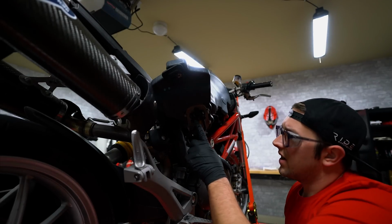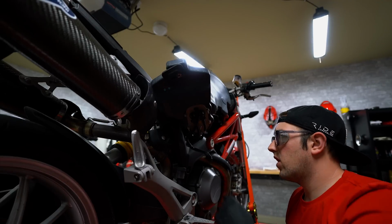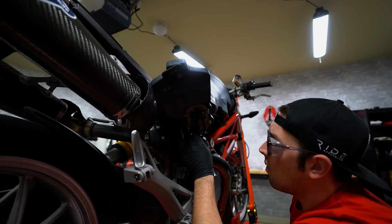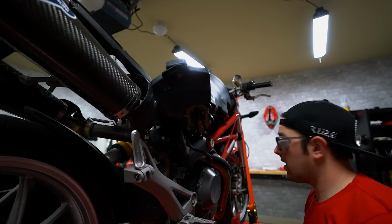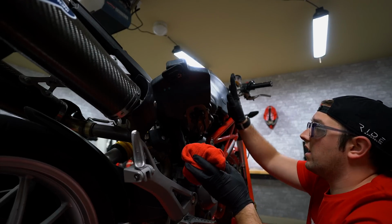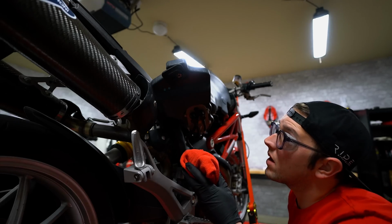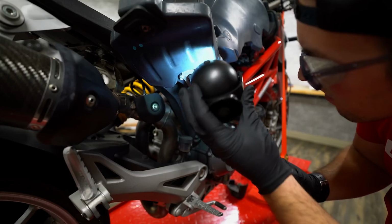Alright, so I'm going to disconnect these hoses, and there is going to be residual fuel inside of the hoses. So I'm going to make sure to take them off. We got a couple of rags here. I'm just going to make sure that gets all of the liquid. And at that point, the gas tank should be separated and be able to come off. So may the gas flow.